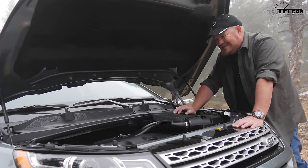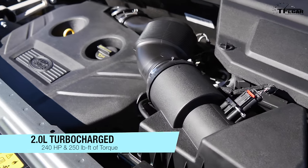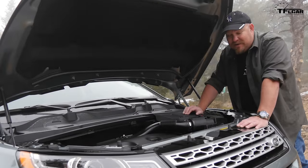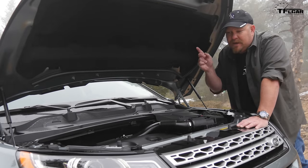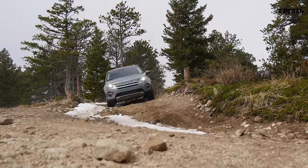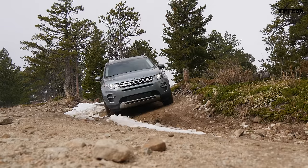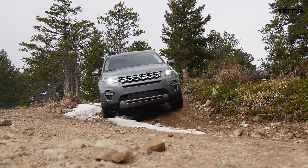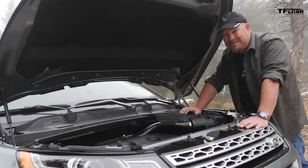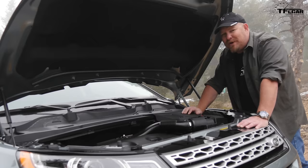What you're looking at here is a two-liter four-cylinder engine that puts out 240 horsepower and 250 pound-feet of torque. It's hooked up to a nine-speed automatic transmission that sends power to the front wheels, but because it's an all-wheel drive vehicle, it sends power to the rear wheels when needed. This is a turbocharged engine built with components from Ford. With that said, there are a few minor glitches — some turbo lag and a little transmission lag too, so it takes a little time to decide and then accelerate when you're trying to get up and go.